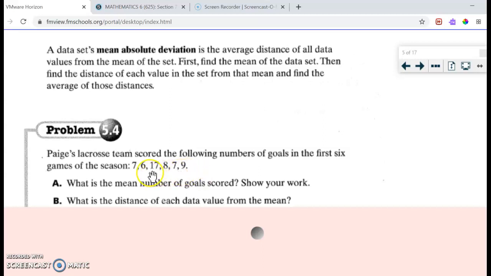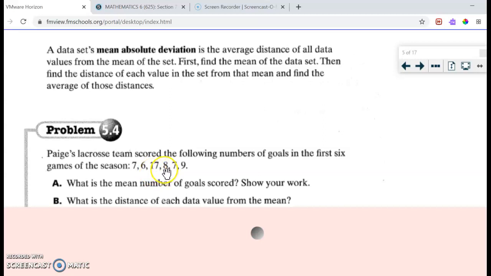Then we have 9 minus 17. Well, that's going to give us a negative 8. But remember, we want to find the distance, so that's always going to be a positive number. So we're going to find the absolute value of negative 8. And we know the absolute value is always positive, so the absolute value of negative 8 is 8. So we're going to add 8. You could think of it as doing 17 minus 9, the 9 was the mean.